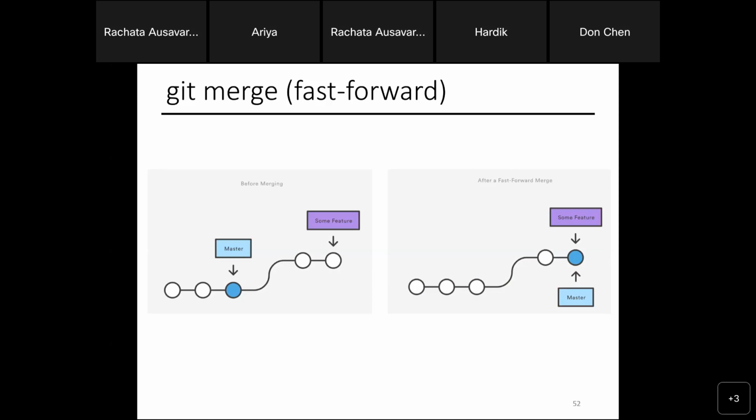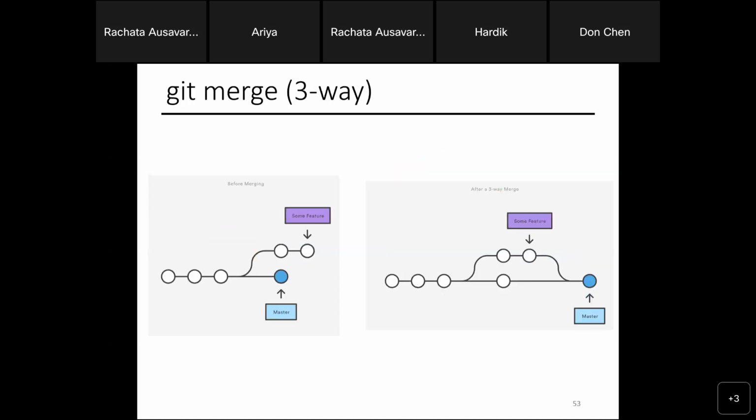Let's say before merging, the master is behind the new feature you want to add in. And only one is making changes right now. This is simple. We call this fast forward. Fast forward means that there's no more changes. I'll just fast forward where I am to this new feature, and everyone will see the most updated version. That's it.